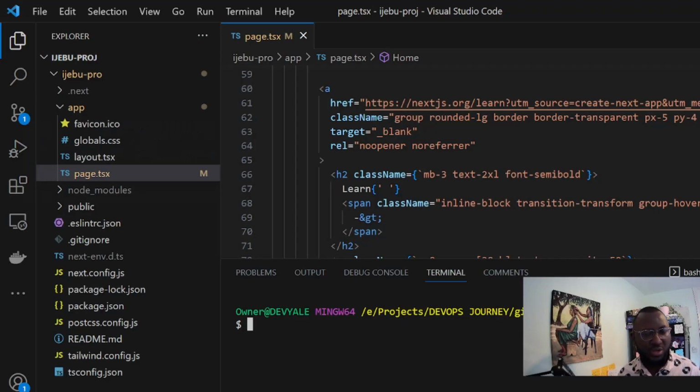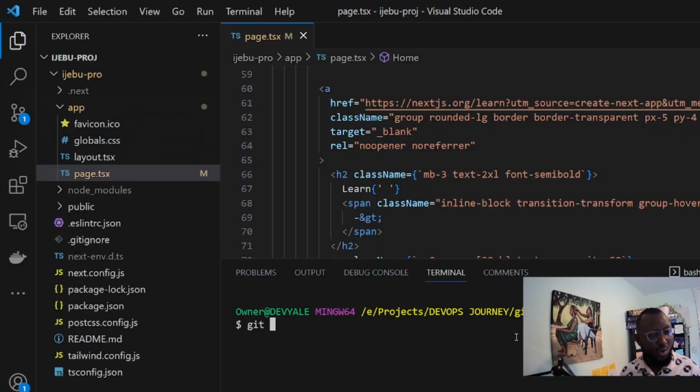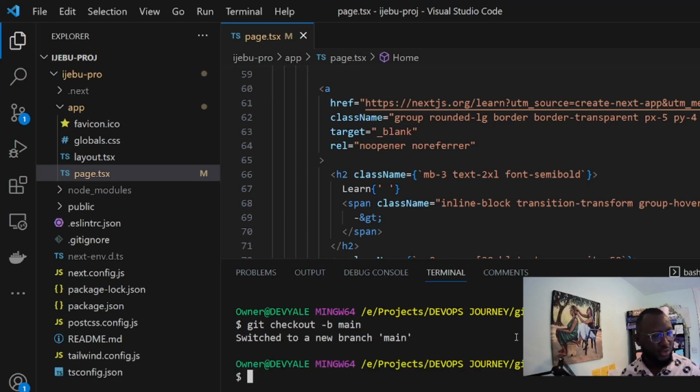By default, we're working within the master branch of our Next project. However, because we are using GitHub as a repository, and GitHub has this habit of calling your main working branch main, what we like to do now is to create a new branch named main by doing git checkout -b main, right? Cool, awesome. So with this, we're going to be pushing our code to the repository. Let's check what has changed.